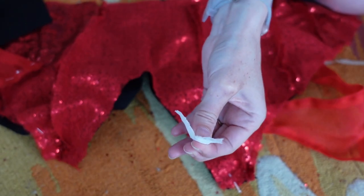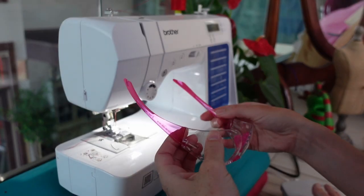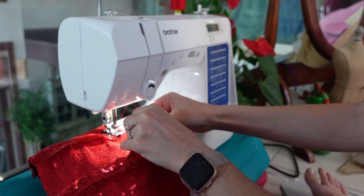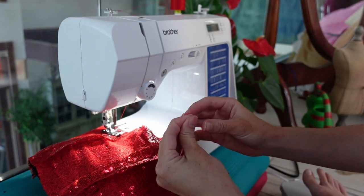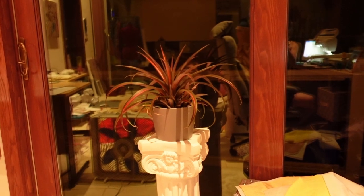Luckily, the dress is red. That band-aid is from something unrelated. Safety first. Well, my eyes were safe. Ow! My pineapple bookmark is looking lovely, as is my inspiration.